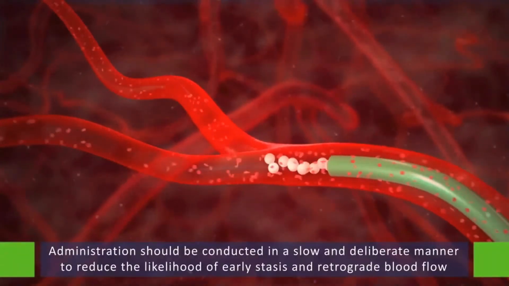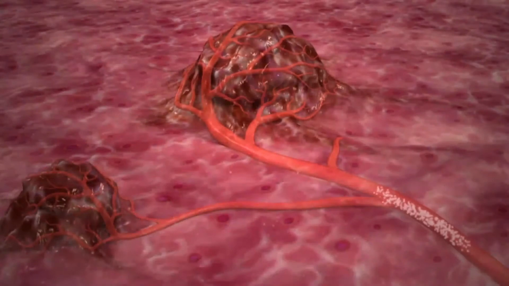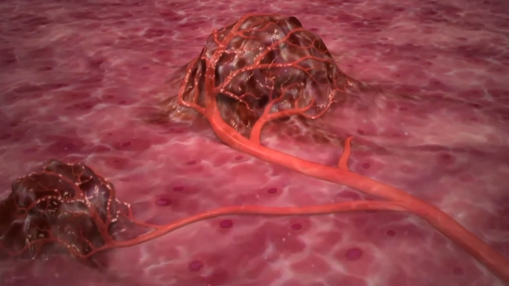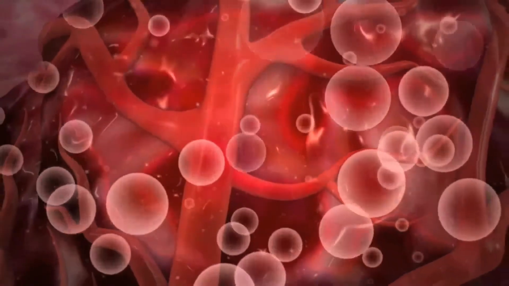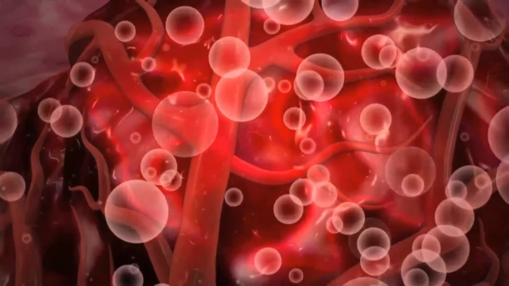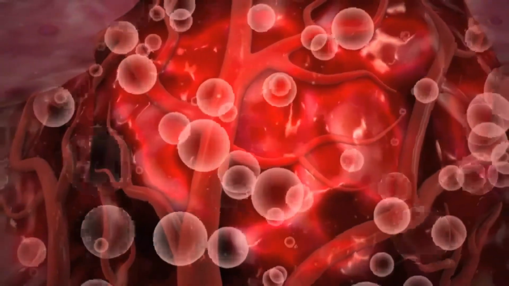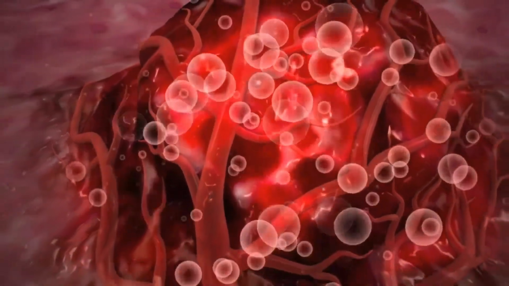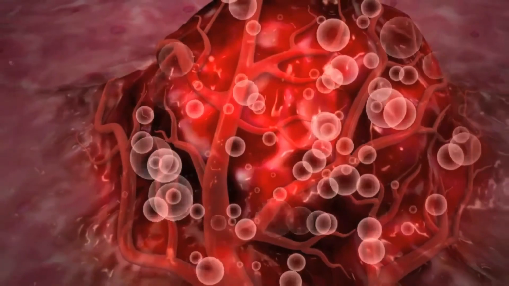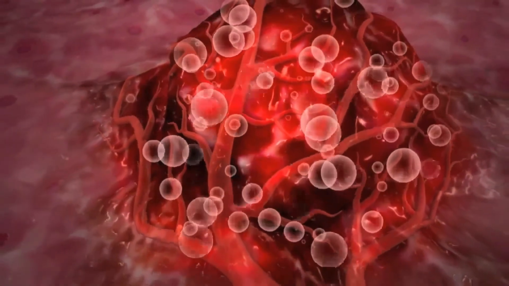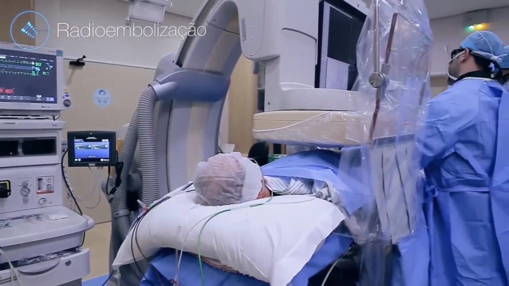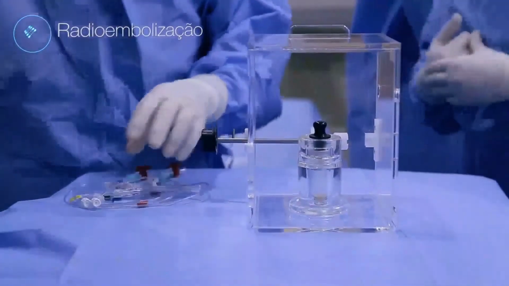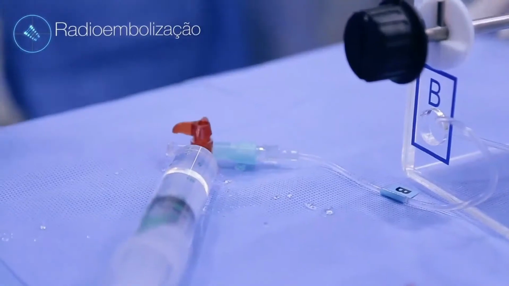We introduce the catheter, and the radiative spheres are introduced in the tumor, and they remain there and issuing radiation to destroy the tumor lesion. So basically, this is the access we have to place the radiation. Here we are carrying out the procedure at Hospital Israelita Albert Einstein.